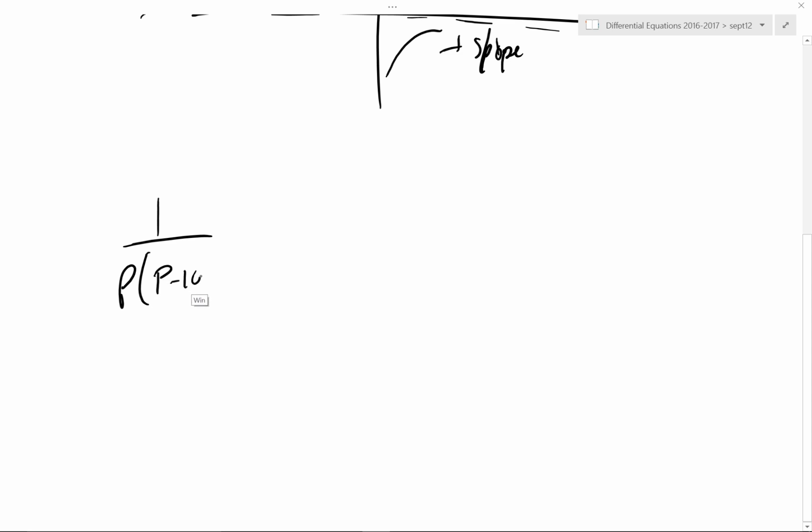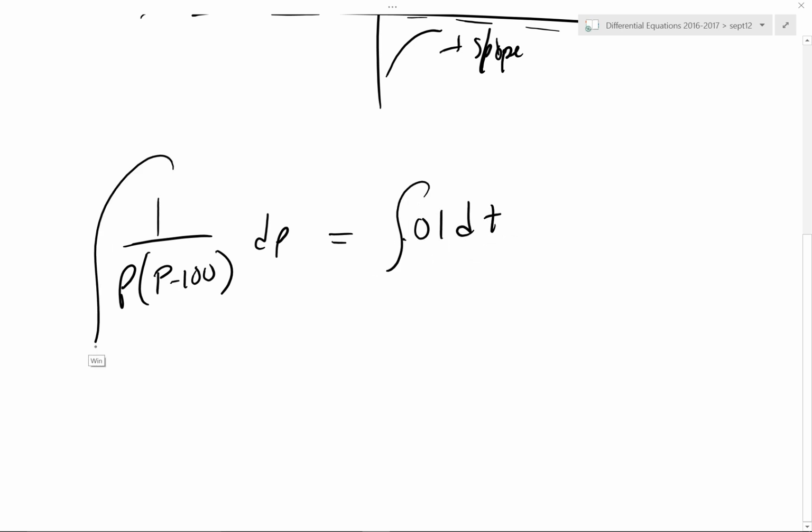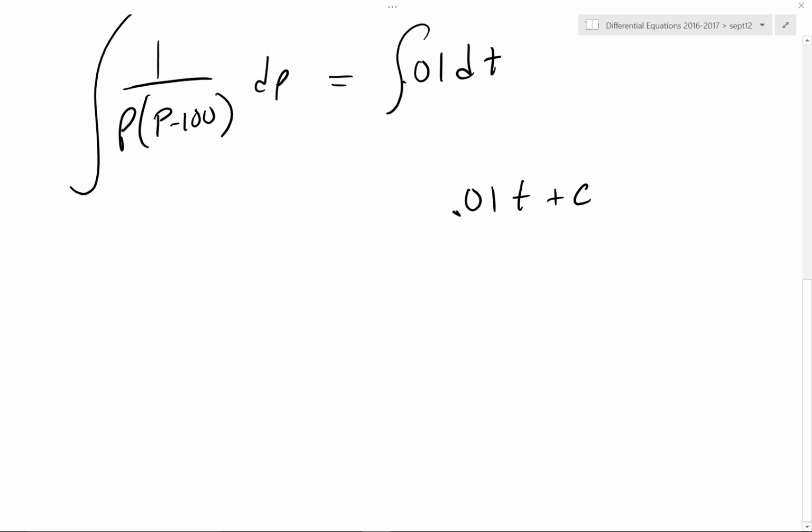So this guy here, obviously, is a little bit different. It's similar, of course. Still going to be partial fractions. So 0.01 t plus a constant. This time I don't really have to do a whole lot of math on this one. I think it's going to be exactly the same as the last one, except what? I'm going to do it this way, so A over P. As you can see, it's still going to be 100 on both of them, yes? What am I looking for here?